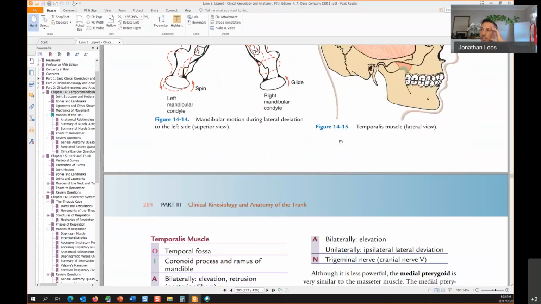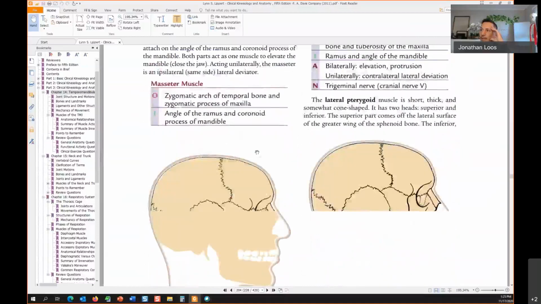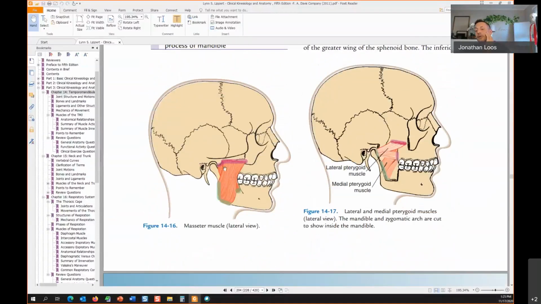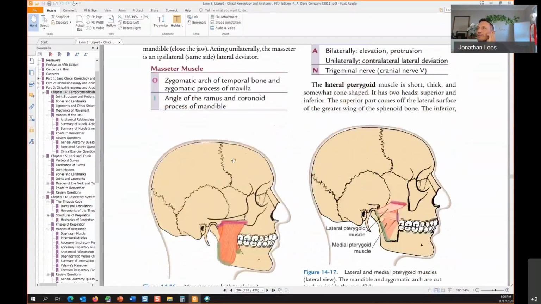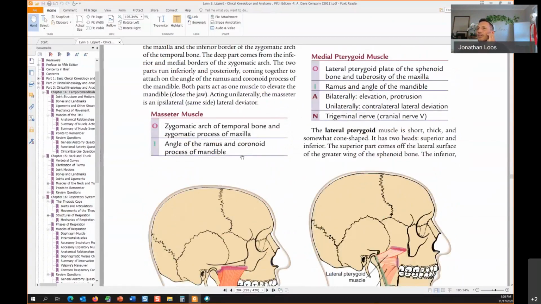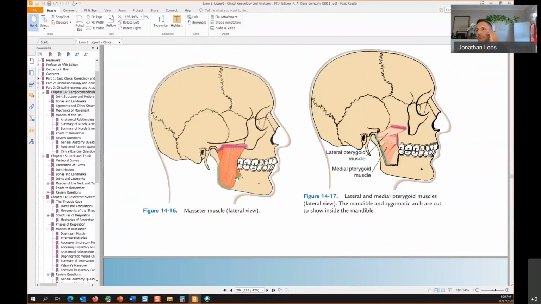Your next largest muscle is the masseter, and this is underneath the zygomatic arch. If you palpate right underneath the zygomatic arch and you close, you'll feel that pop up. And you have two heads. You have a lateral and, actually, I forgot the name of that. Okay, so it's looking at two divisions here, but it goes from the angle up to the zygomatic arch, and this is the glute of the face, right? It's the thickest muscle of the jaw, and it's the primary muscle that's used in chewing.